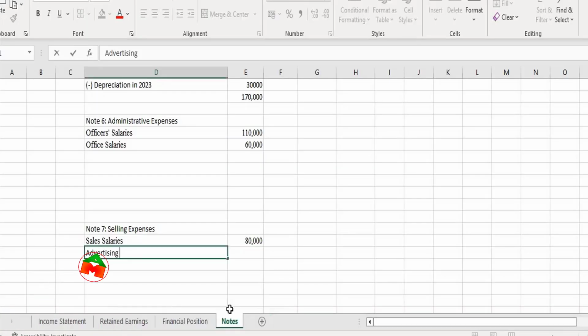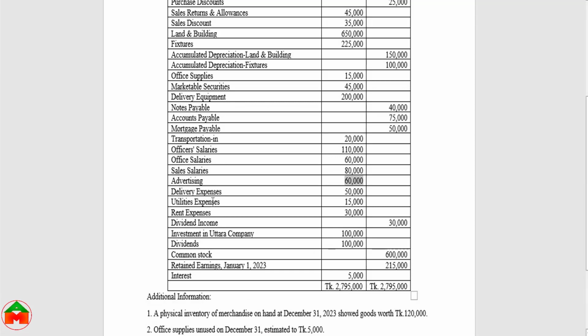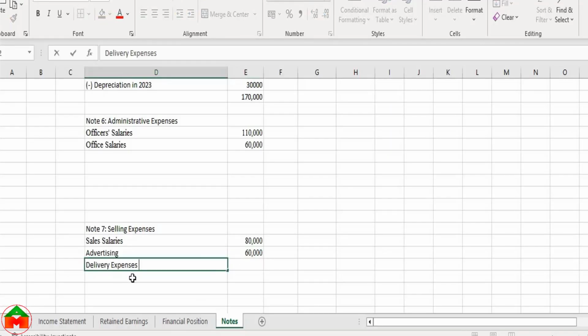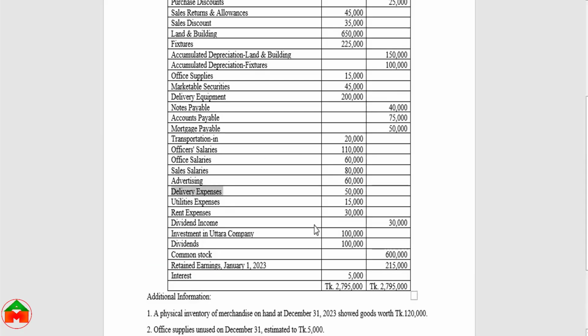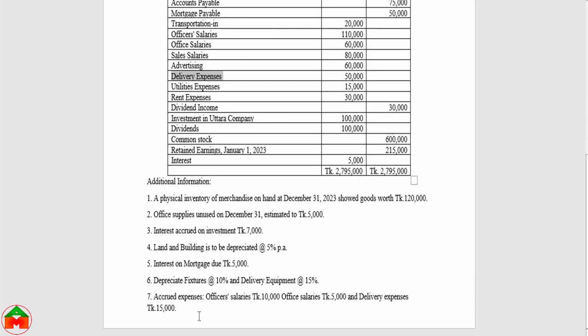Then the next expense is delivery expense. Delivery expense is a part of selling expense, but from the question we can see there is a accrued expense on officer salaries, office salaries, delivery expense. That is why I need to add this amount. So delivery expense 15,000.